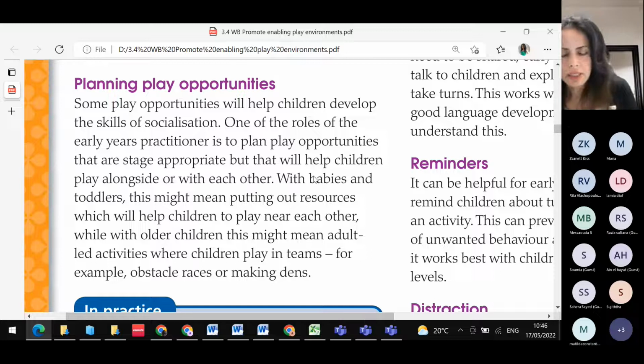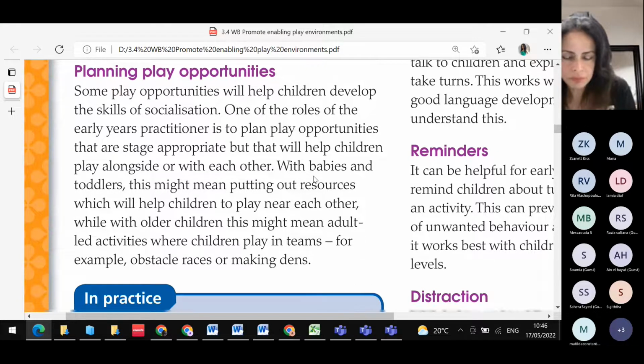And this will make them all work together, because one child by himself or herself can't build this. So they have to start thinking how to do it together. So we have a big opportunity, a big job, which is planning the play opportunity for the children.